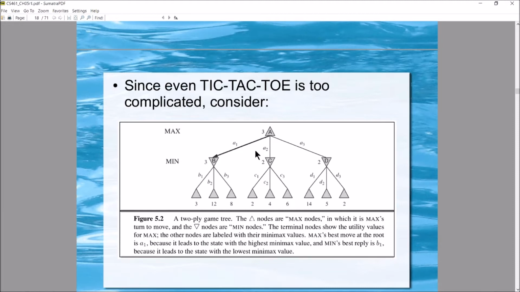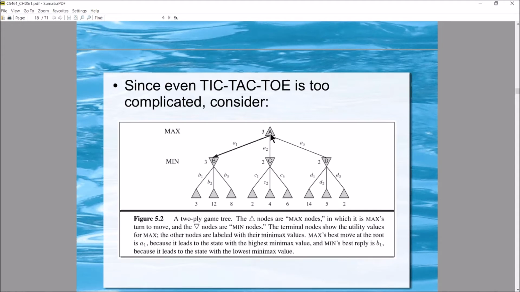Now, what if Max had chosen action A sub 2? In response, Min could choose from action C sub 1, C sub 2, C sub 3. It's going to choose the action which leads to the least valuable terminal state for Max, and that would be the terminal state with a value of 2.